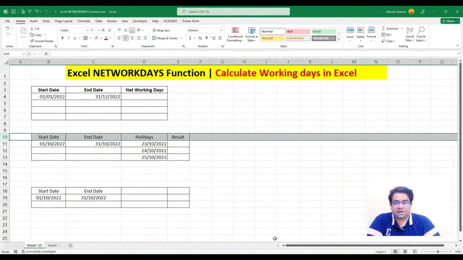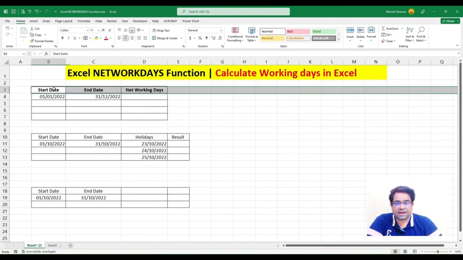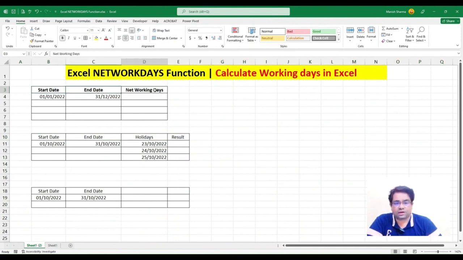This formula will enable you to calculate. Let's calculate. Yes, you can see on my screen the start date and end date. Now we are going to calculate net working days. It means this date range will reduce the Saturdays and Sundays that came between all these dates. I took the date 1st of January 2022 till 31st of December 2022 for the whole year, but it will not calculate complete year days. It will automatically reduce the weekends, Saturday and Sunday. Let's see how it works.